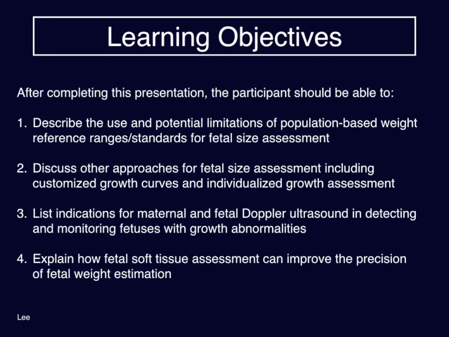After completing this presentation, you should be able to describe the use and potential limitations of population-based weight reference ranges and standards for fetal size assessment, to discuss other approaches for fetal size assessment, including customized growth curves and individualized growth assessment, to list indications for maternal and fetal Doppler ultrasound in detecting and monitoring fetuses with growth abnormalities, and to explain how fetal soft tissue assessment can improve the precision of fetal weight estimation.